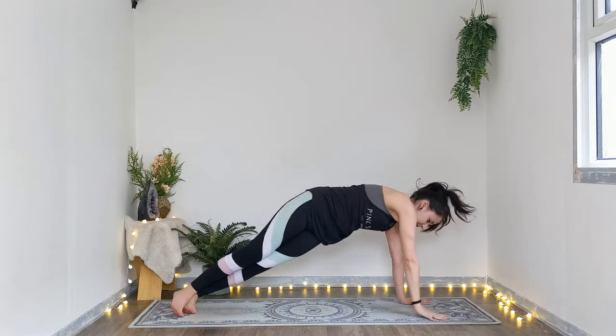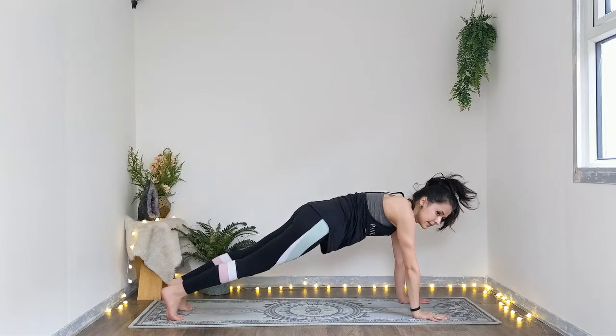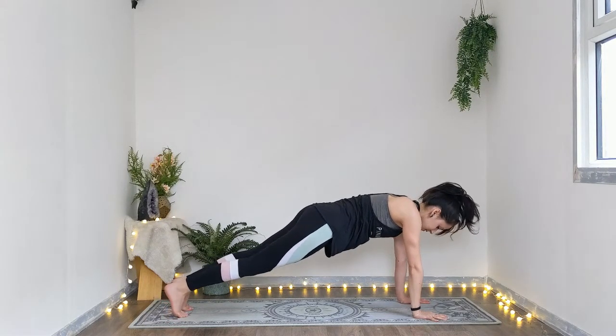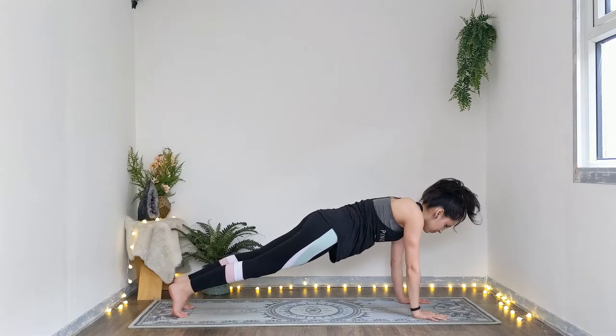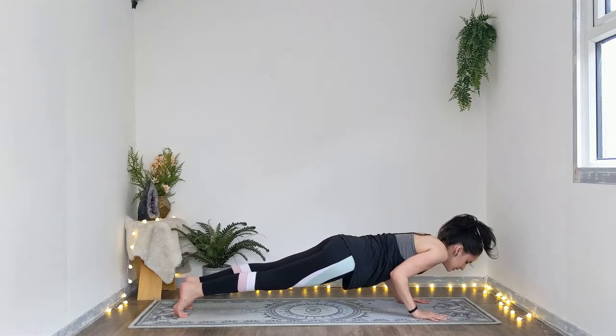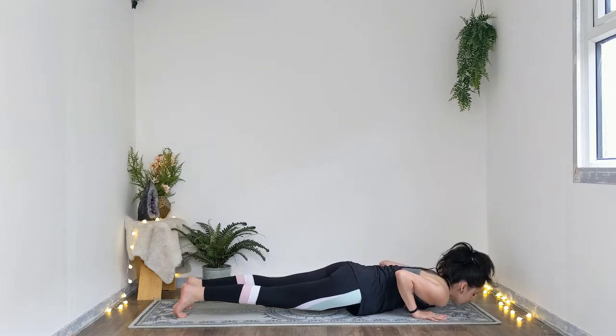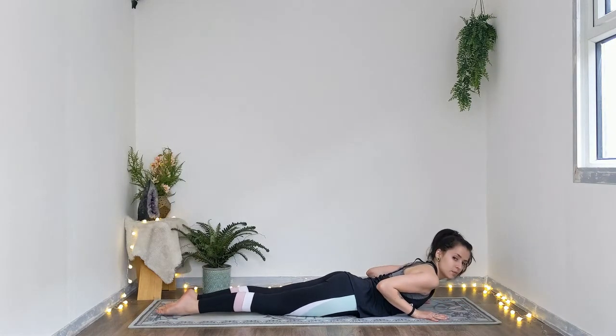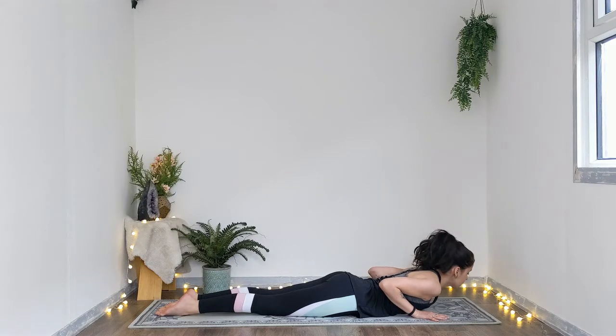Exhale, bring the right hand back down, coming back to a plank. Taking one more breath in. Exhale, using the core, keep this position in the upper body. Elbows bend. Lower down as slowly as you can onto the belly. Bring the tops of the feet flat, charging up through the legs, pressing through the tops of the feet, palms of the hands underneath the shoulders.